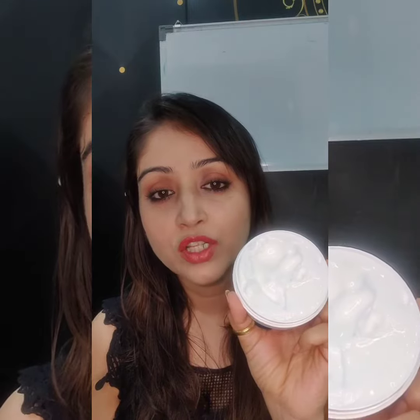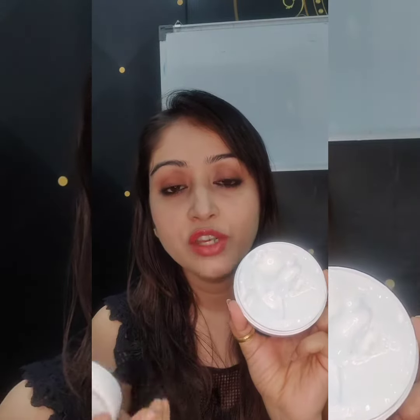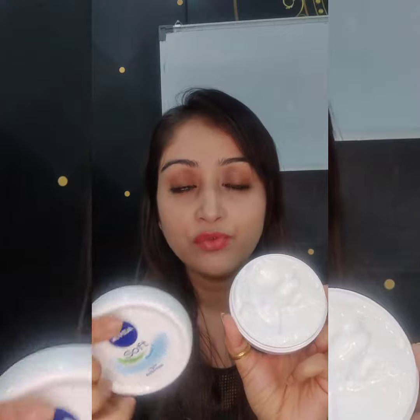So for dry skin, you can go for this one which is Nivea Soft. Nivea Soft is easily available in the market and is a very budget-friendly product as well. The consistency is very good and it makes your skin very supple and very hydrated, so that your foundation gets very easily applied on the skin and gives a very nice sheen effect.